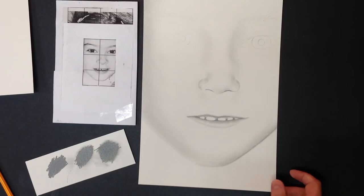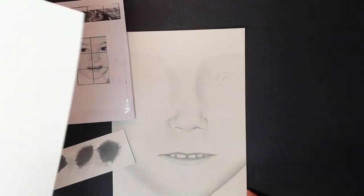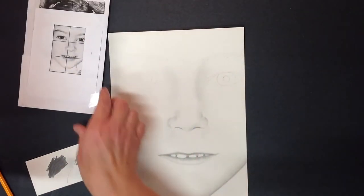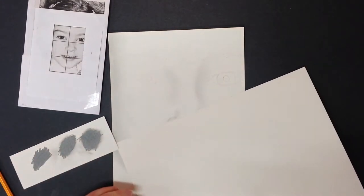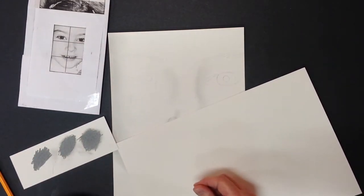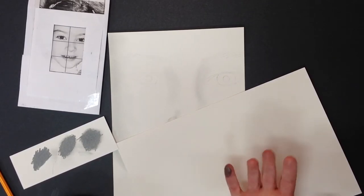Okay, I'm going to move this down a little bit so I can reach the eye area better. And then I'm going to just take another blank piece of paper and set it over top of some of the other work that I've done on this drawing. You may find that that's helpful as well.